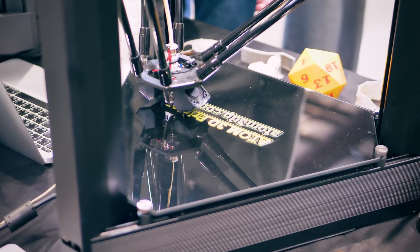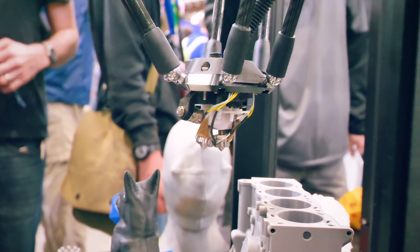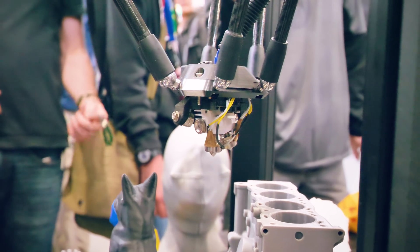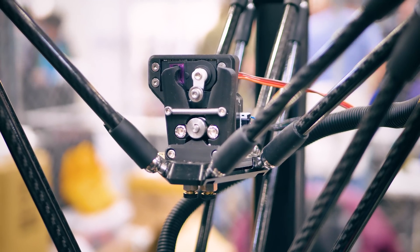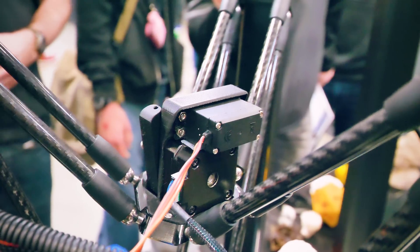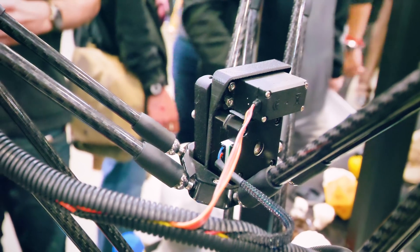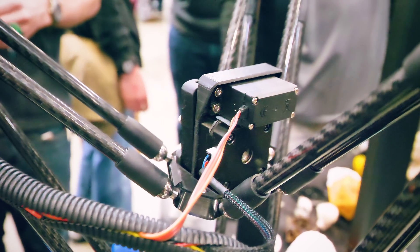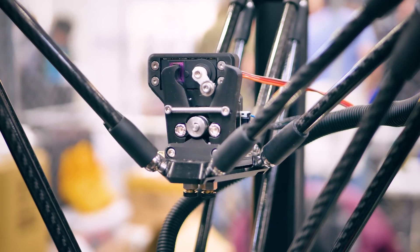The star of the show is obviously their Atom3. It's always a dual-extruder machine, but it only uses a single extruder. Think of this kind of like the second version of Prusa's multi-material setup — it's one extruder and drive gear, but has an additional servo-driven cam that only ever pushes one of the two filaments onto the drive gear. So that saves almost an entire extruder.